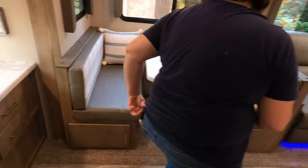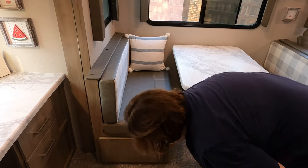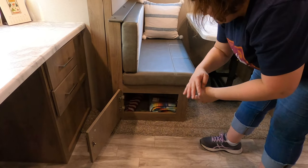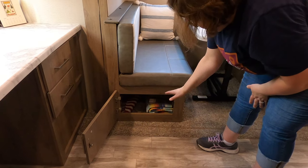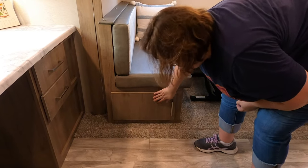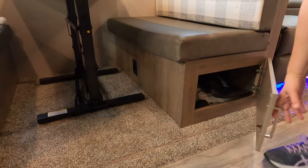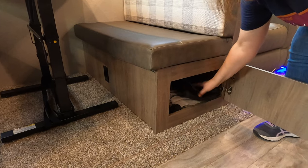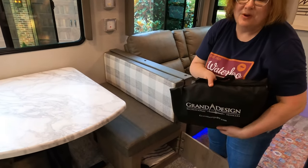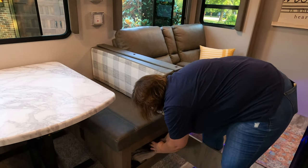And then we have these two drawers here. You see, there's so much space and places to put things. I love it. In here I have a blanket that folds up, and you can use it for picnics or whatever. Good for tablecloth use. And a couple of American flags. Feeling a little patriotic. And then over here, we have the Grand Design user manual and all that good stuff that they give you. So when it's a rainy day and we don't have anything to do, we can read our manuals. And then I have some throw blankets in case it's a little chilly.